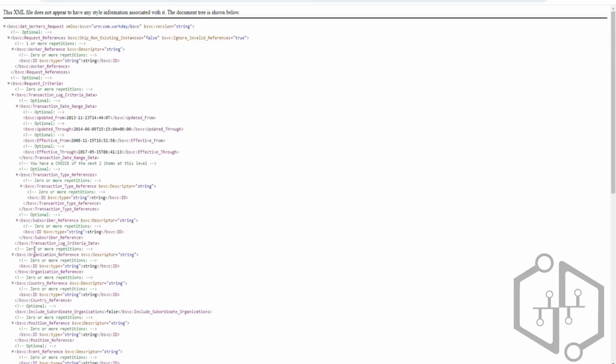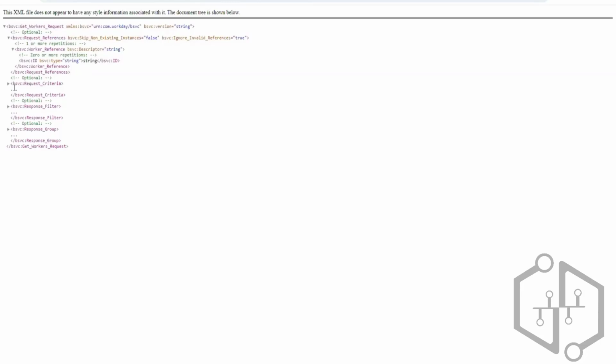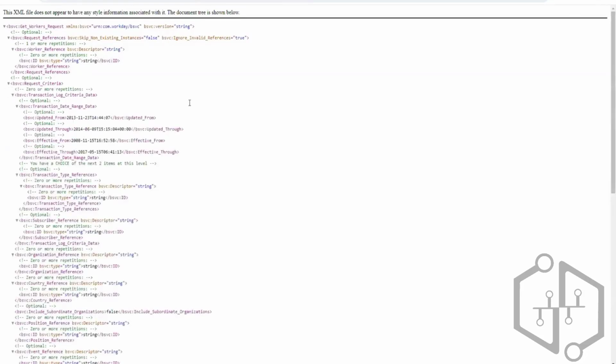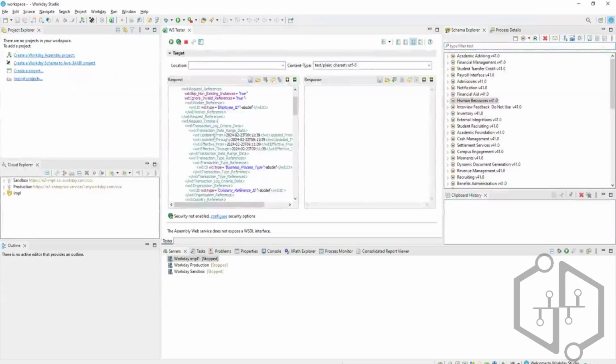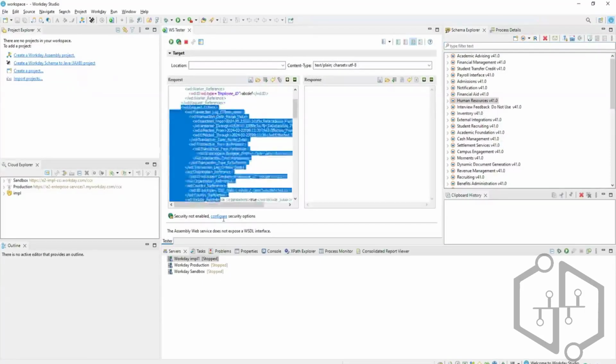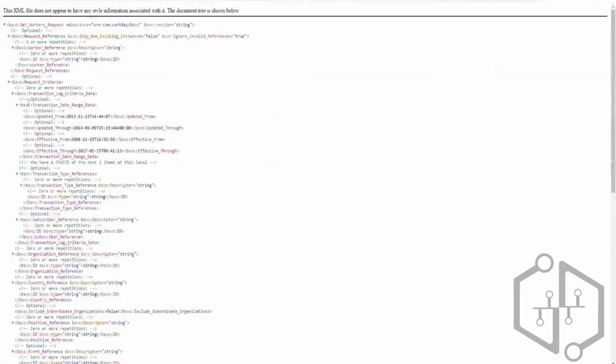All are optional. So yesterday I deleted the request criteria, the entire request criteria. If you go here, this is the request criteria. All this request criteria I have deleted because all are optional. If I want to use this, I can use this.